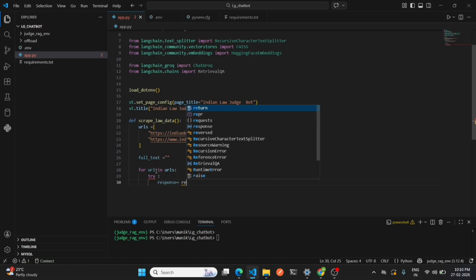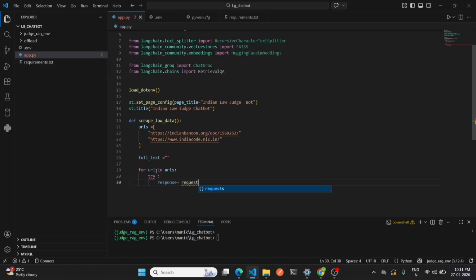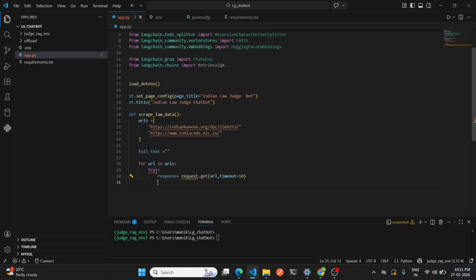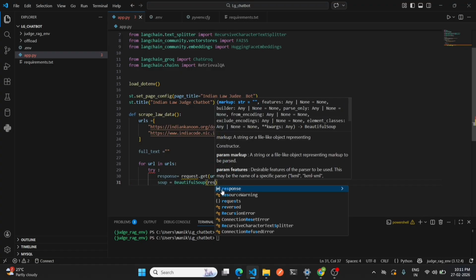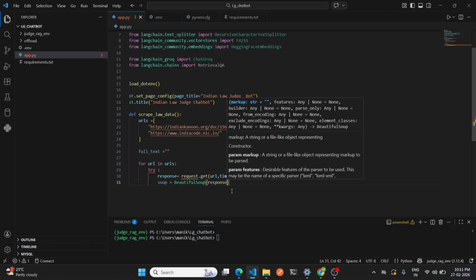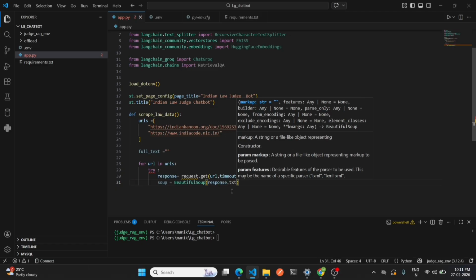Response is equal to requests.get(url) to take the data from the website. Let's keep the timeout to 10, and we are using BeautifulSoup for web scraping, and we will get the response text here from that website.